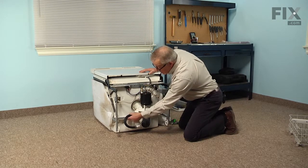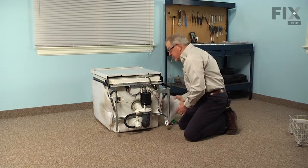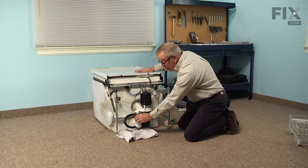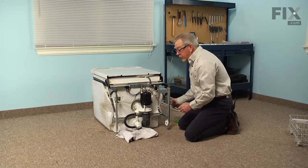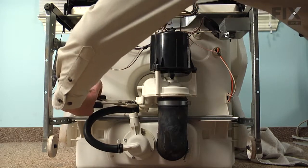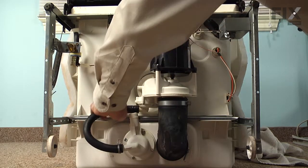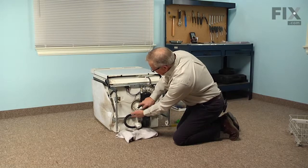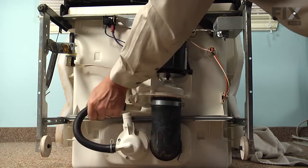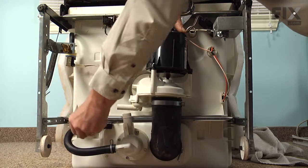We'll next need to remove this small hose on the side of the pump, and there's probably going to be some water in there, so just keep a towel handy to catch any of that. We've already gone ahead and removed the drain hose because it was easier to do that and give you a better view of the repair, but you would also find some water in that as well. So using our pliers, we're just going to squeeze that clamp and slide it along the hose. Then carefully twist that hose back and forth till you break the bond, and then it should pull off of that pump housing.